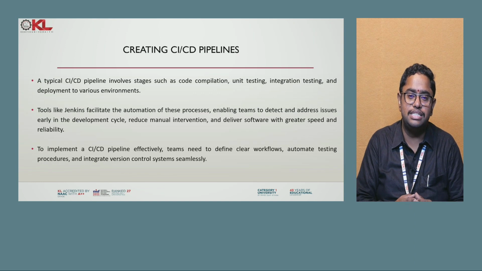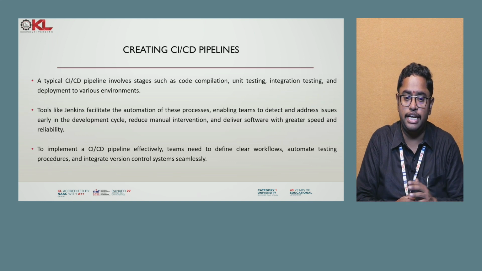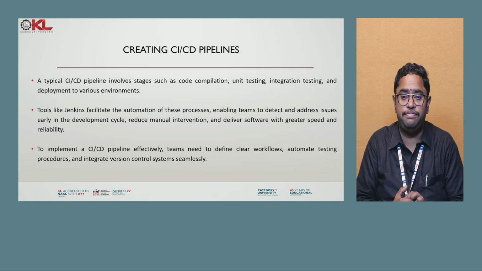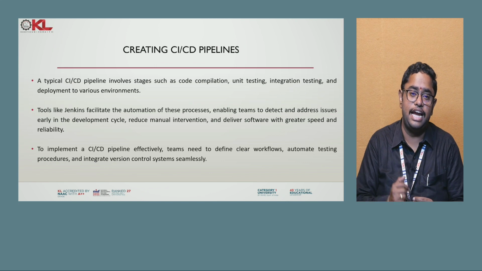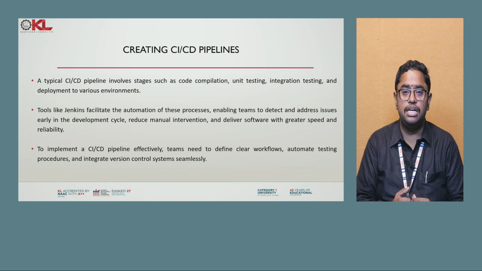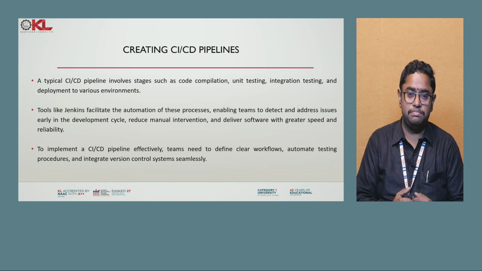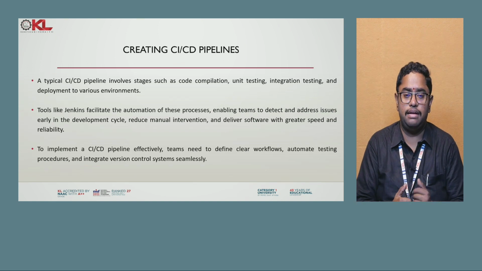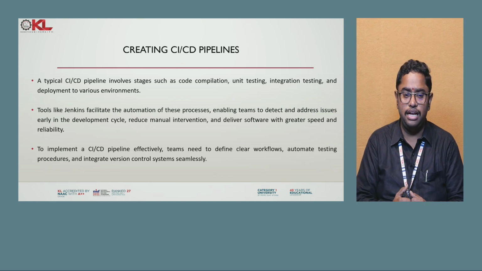So Jenkins is one such tool which can facilitate such creation of pipelines, and with this we are going to detect the issues. So what are the advantages of creating these sorts of pipelines? We can identify any defects at the early stages, and we can deliver the project as fast as possible when compared with the conventional methods.